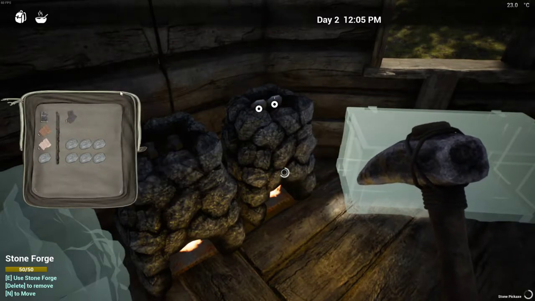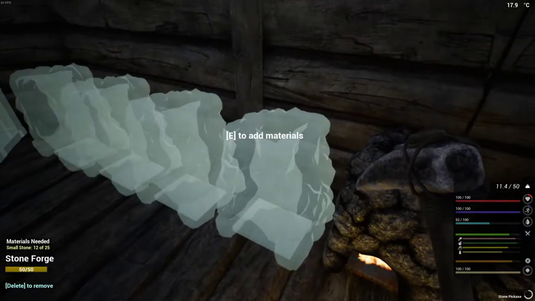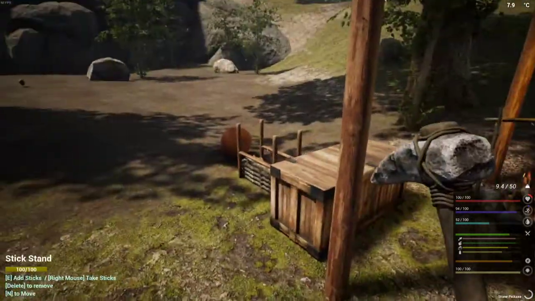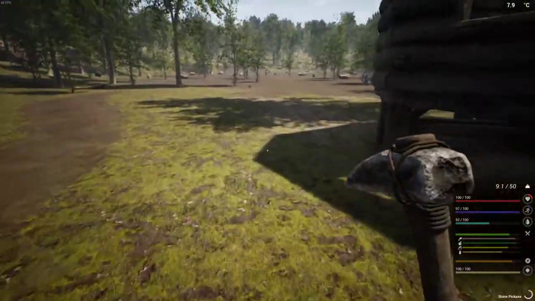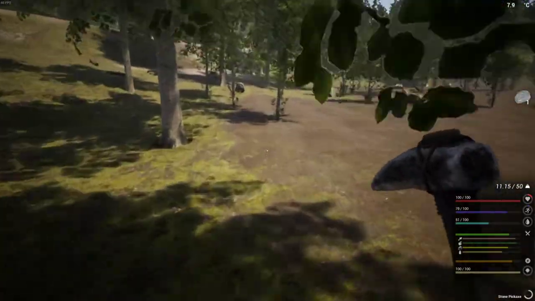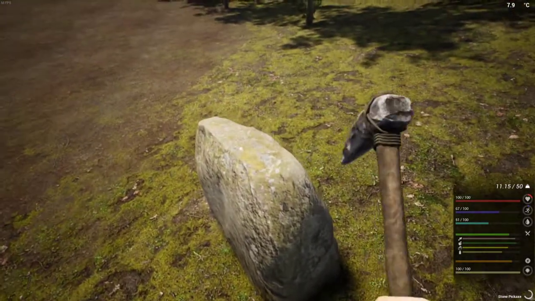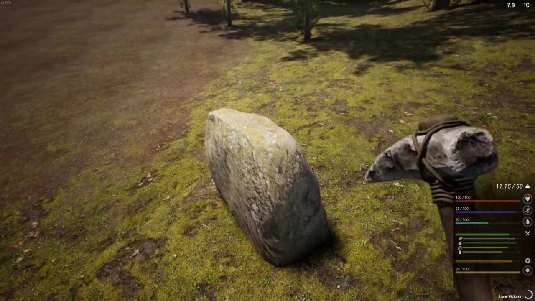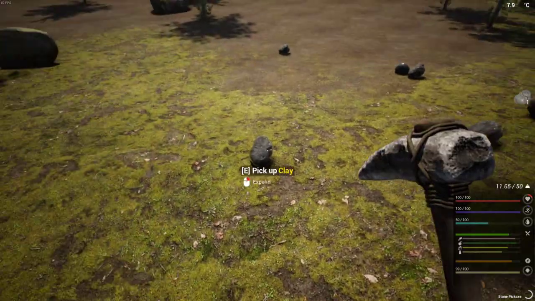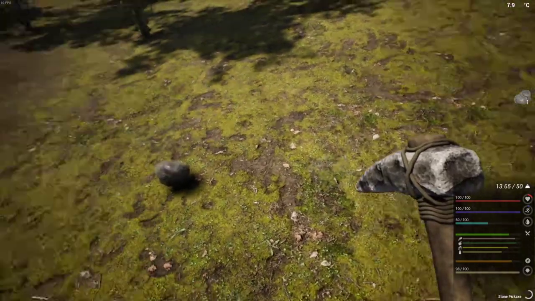Here we go. I'm going to keep these going. I'm going to drop that off because it starts to weigh a considerable amount after a while. Let's see, I think that's possibly clay. I'll put it away if it is. It is clay. You see that pickup clay? 2, 3, 4, 5. Whoa! Mouse freaked out.